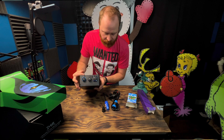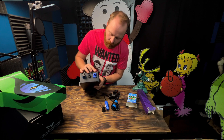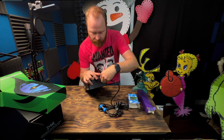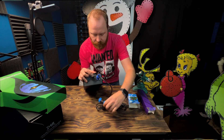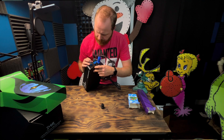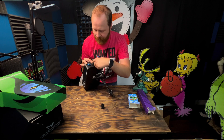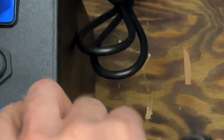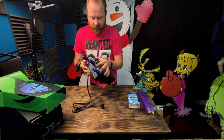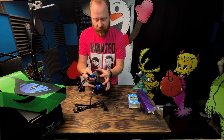These weatherproof connectors twist on. Power one will just pull off, so we'll be able to connect the power. You'll put it in on an angle and then rotate it so it clicks in — you'll hear that little click. There are two notches on this connector at the bottom and one at the top, and the pins are labeled on the connector itself. It will slide in nicely and then you can twist the lock on, giving you a good solid connection.